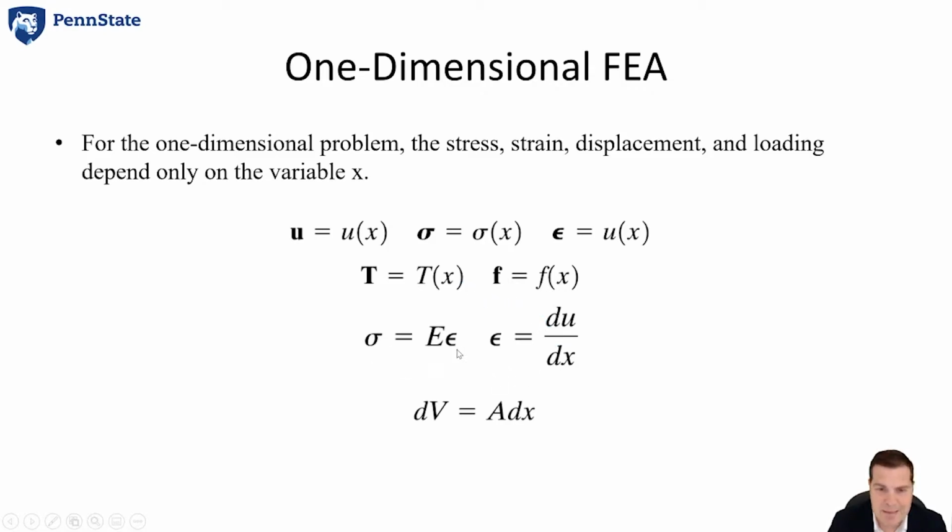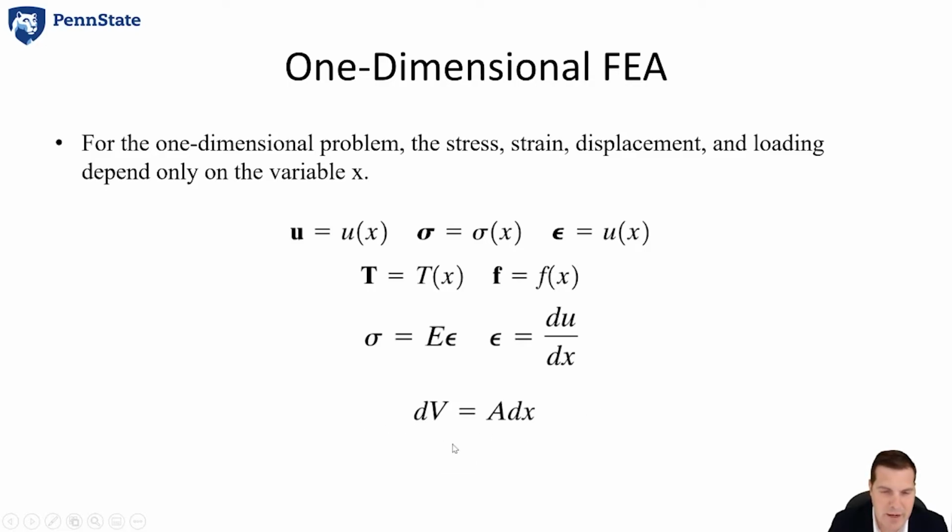The strain is simple. That's what we've been using probably in your previous classes. So we basically just have the strain times some material property, Young's modulus here, which gives the stress. Okay, and the strain, which you already know, is du/dx, and all those other terms that we saw before are 0. So this is a very simple case we're looking at.